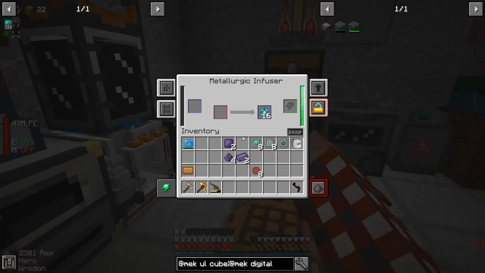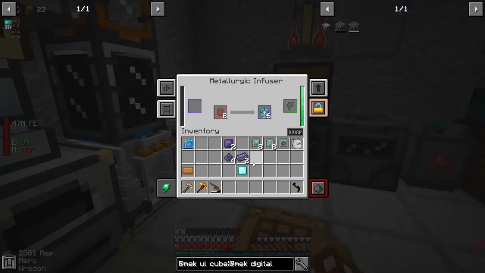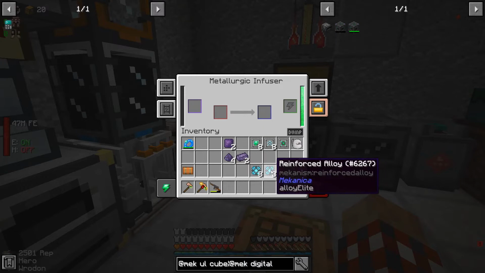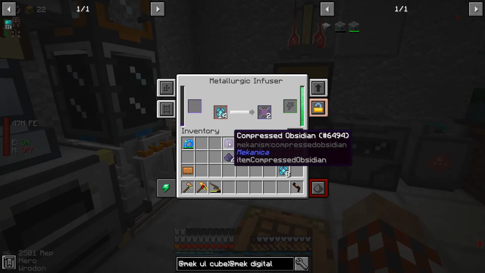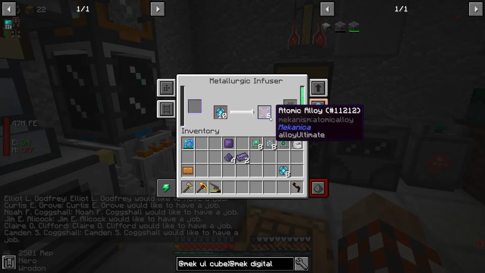There we go. So we'll spit that in there. Are you done? You are done. And we'll spit that in there. Okay, so this will go ahead and make these reinforced alloys, which is very handy. A bunch of things use that. And I'm also going to go ahead and plop that in there and do this with the compressed obsidian, the refined obsidian. That makes the atomic alloy, which is the top tier.